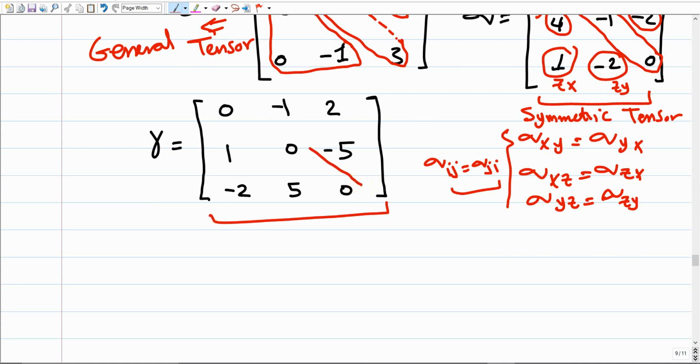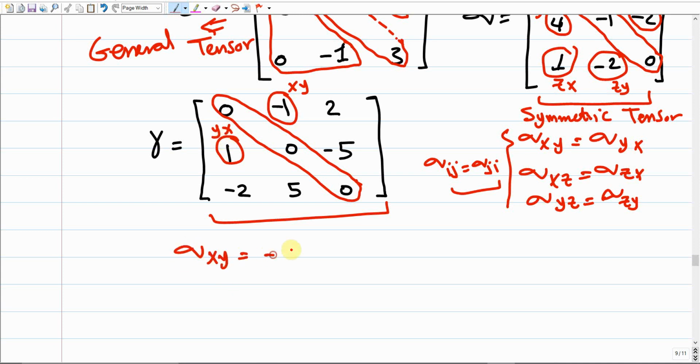How? The diagonal is zeros. The diagonal components, all of them are zeros. And if you just observe this term and this term, you're going to find that the xy equals the negative of yx, or the yx equals the negative of the xy. It means that the sigma xy equals the negative of the sigma yx. And if you compare this term to this term as well, you're going to find that for the gamma, the gamma xy should equal the negative of gamma yx.